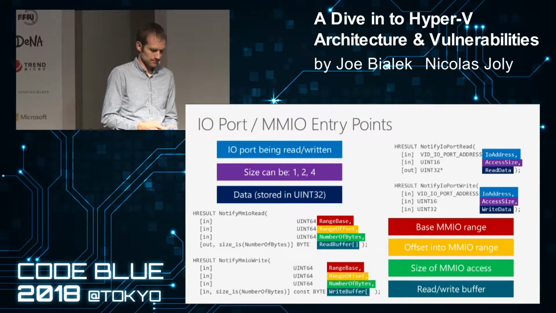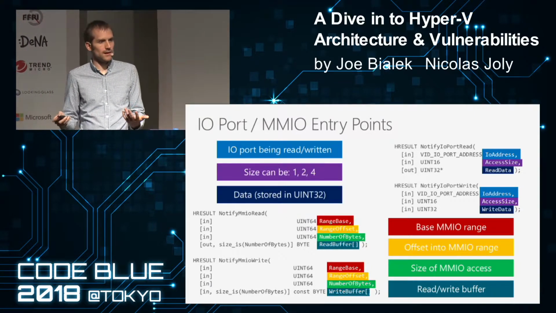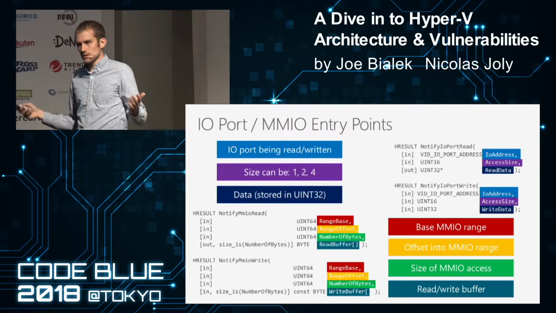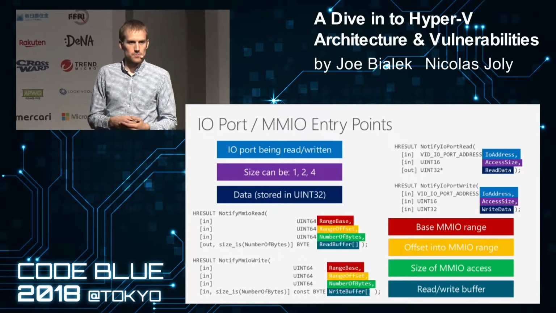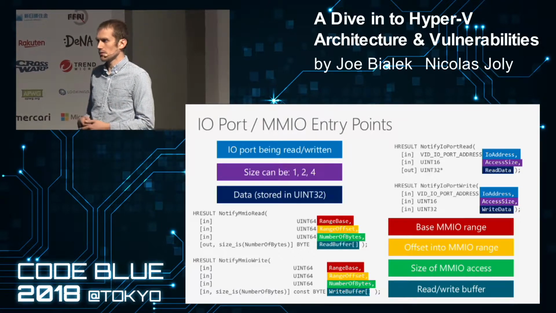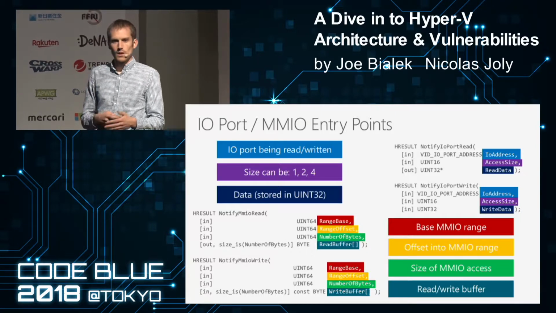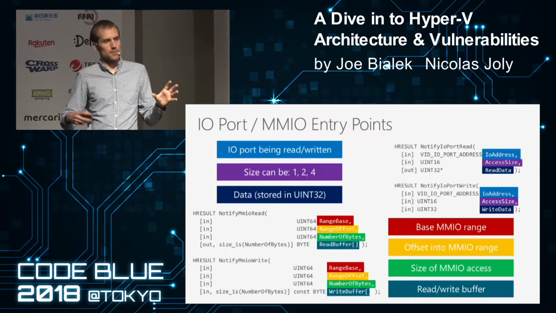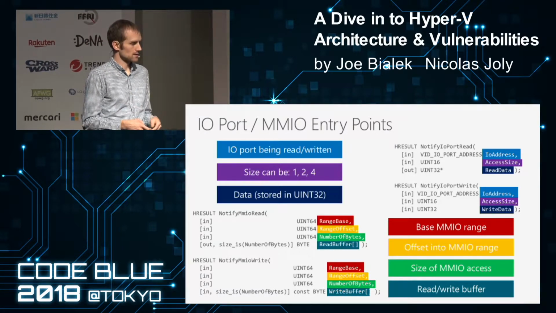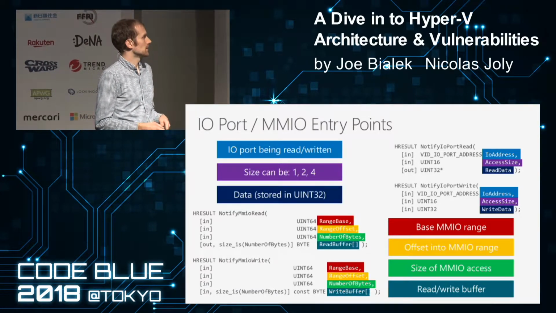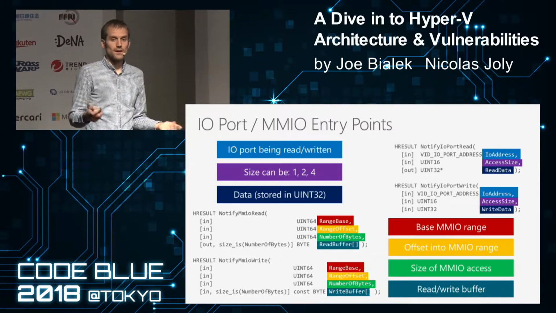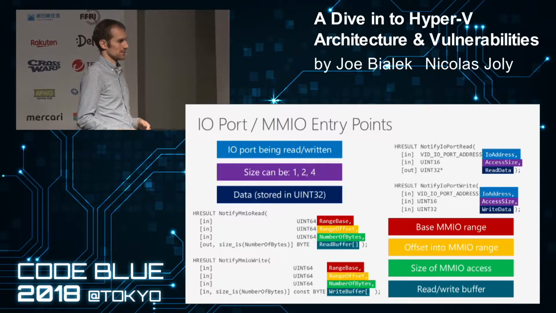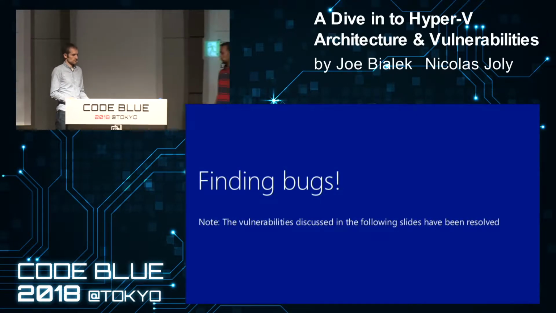So at this point, I hope that you guys have at least a somewhat decent understanding as to what sorts of attack surface there is in Hyper-V, what sorts of services we need to provide to virtual machines, and what sorts of interfaces we commonly use to bridge that gap between the guest and the host operating system. And so now Nico wants to walk you guys through some of the cool bugs that we found in Hyper-V that lie behind these communication channels. Thank you, Joe. That was super useful.